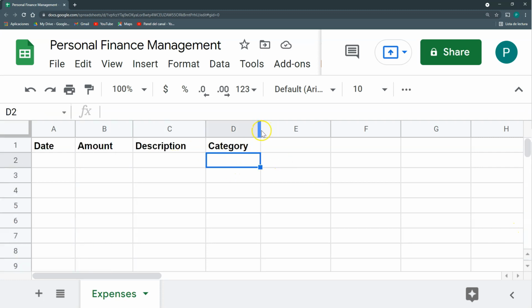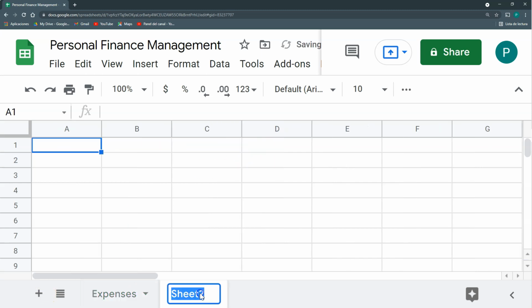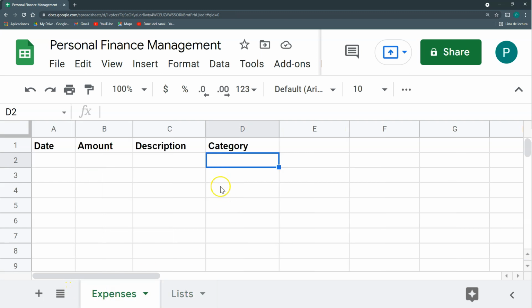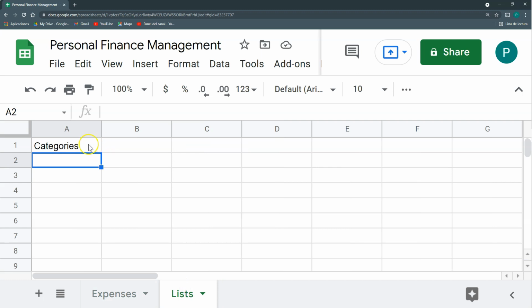And in category, we can have some pre-established categories that we could have in another sheet. Let's call this list. And let's say here we have some categories. For now, let's say there are 2 ways of doing this. We can have some predefined categories, or I can start putting my categories here depending on the expenses. This depends on you. Let's say that in expenses, normally we can have no more than 10 categories, but again, this is very personal. It's what I call personal finance.